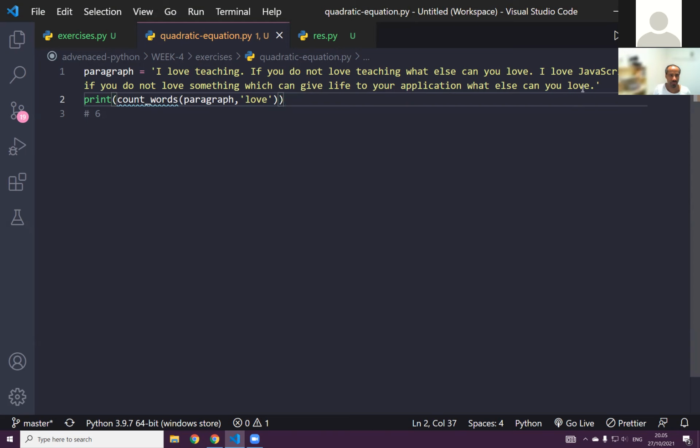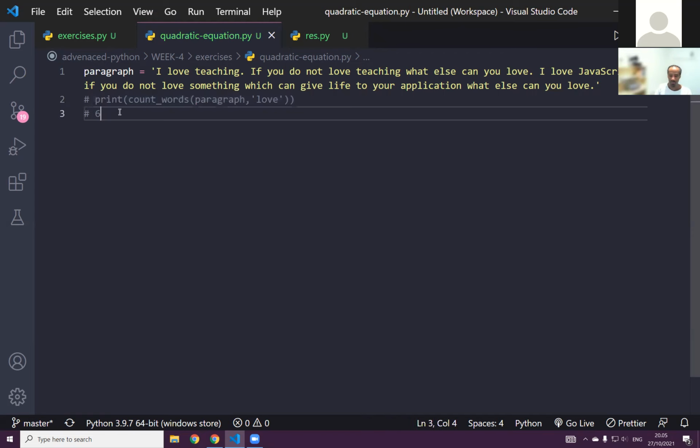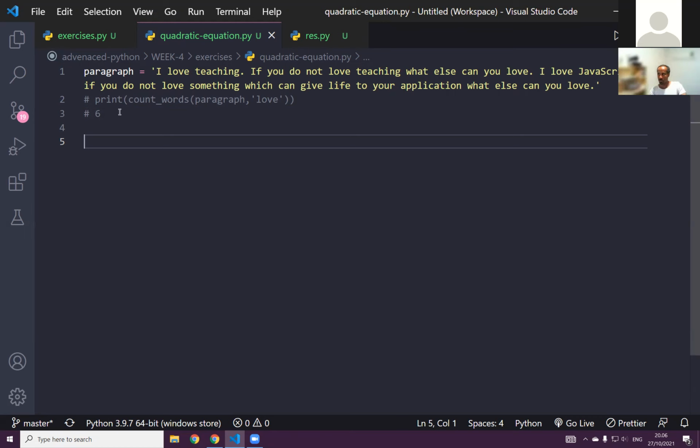5. But it says here 6. Where? 1, 2, 3, 4, 5. Yeah, 6. It is 6. Great. Now let's create this function. It's not yet there. Maybe even before the function, what we can do actually, let's clean the text. Cleaning the text is the best step to start.